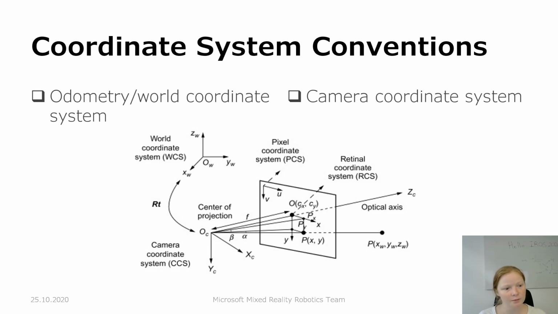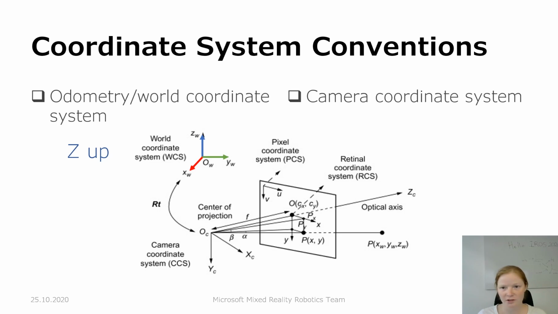A little bit about coordinate system conventions, because these vary from framework to framework and are very important to get right. We assume that our odometry system, so basically this static coordinate system in the world, is Z up. So gravity points in the Z down direction. This is important, especially for matching across devices, as the gravity direction is used for feature matching. This is the standard ROS convention. So as long as your robot is following standard ROS conventions, you shouldn't have any issues. If you have a really arbitrary system set up, please convert it to Z up.